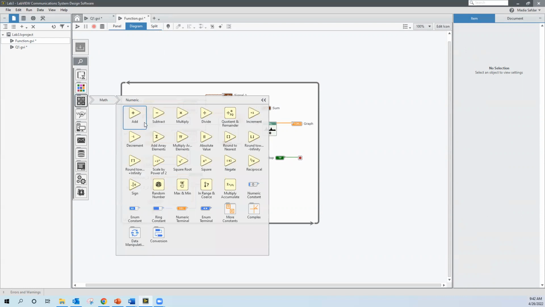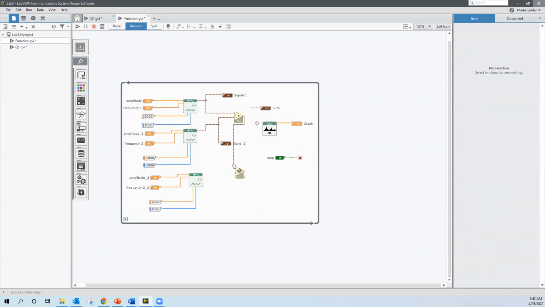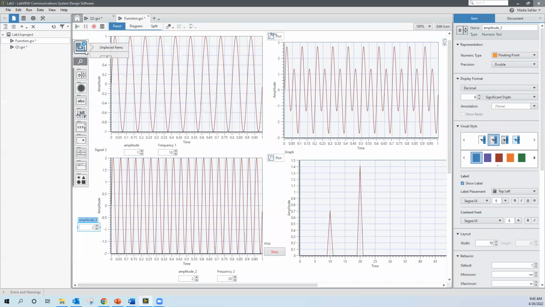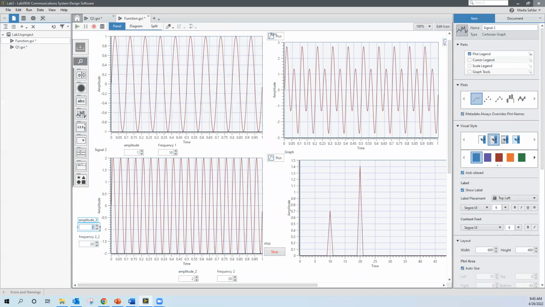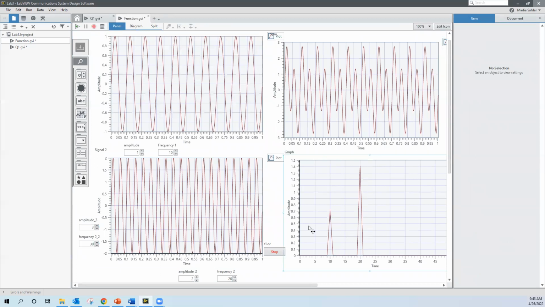So we will bring another graph here. This will come here, and then I will add this one here. Now I will add this here. Now three different sinusoidal plots will come. So for this, I have to take the third one. We don't have so much space for the third signal. What we can do is give it amplitude 3 and frequency 30, and we can just see the sum here.